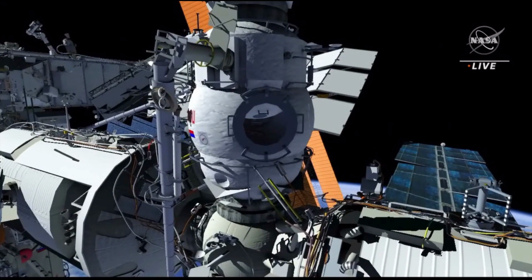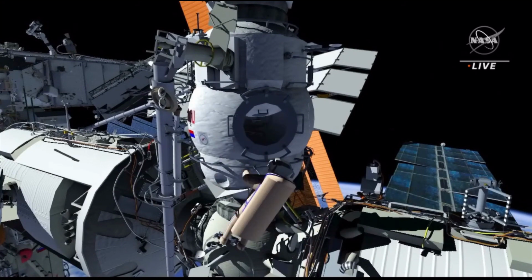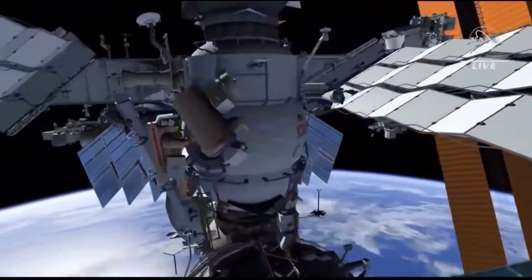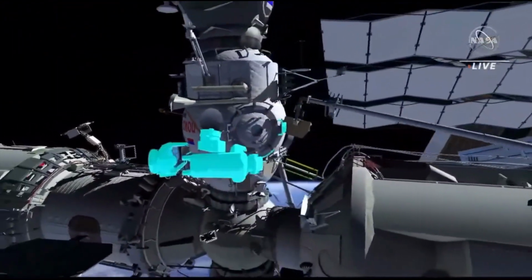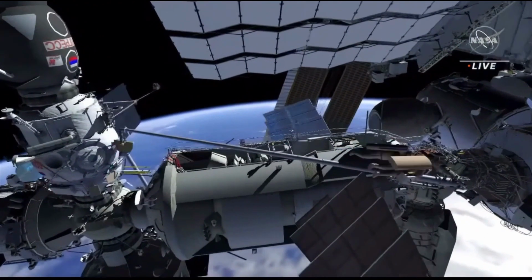Russian Spacewalk 55 will be conducted by Sergey Prokopyev, EV-1 in the red stripes, and Dmitri Petelin, EV-2 in the blue stripes. To start the spacewalk, crew will egress the Poisk airlock with a Strela adapter and 2 crew lock bags. Both crew will translate along the starboard side of the Poisk module until they reach Strela 2. Using the Strela 2 boom, the next translation will be stationed forward to the Zarya module.